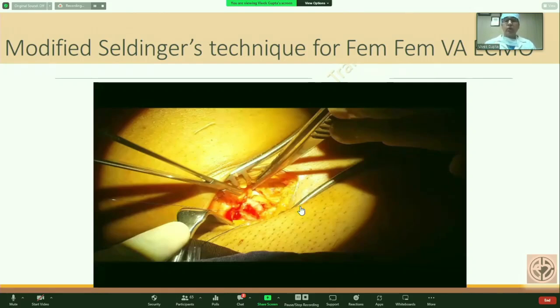And even surgeons now are placing the first purse-string suture before placing the cannula, so that in cases of vasodilatation where VA ECMO is continued, they can tighten the first suture and prevent the bleeding from the surgical site.